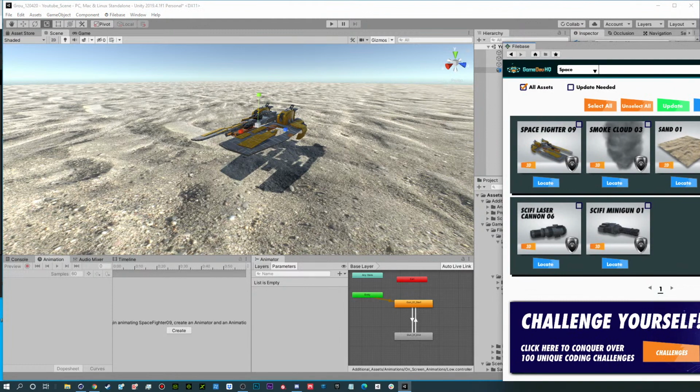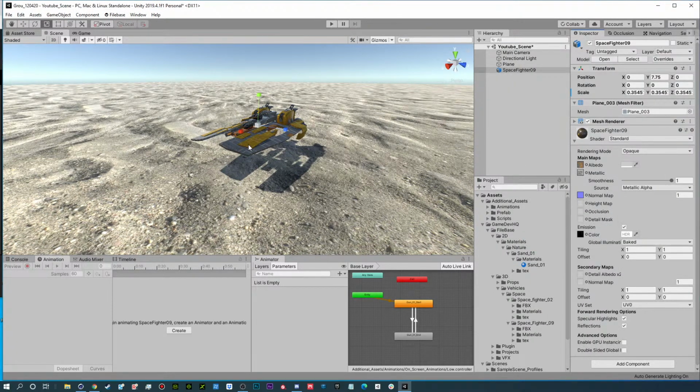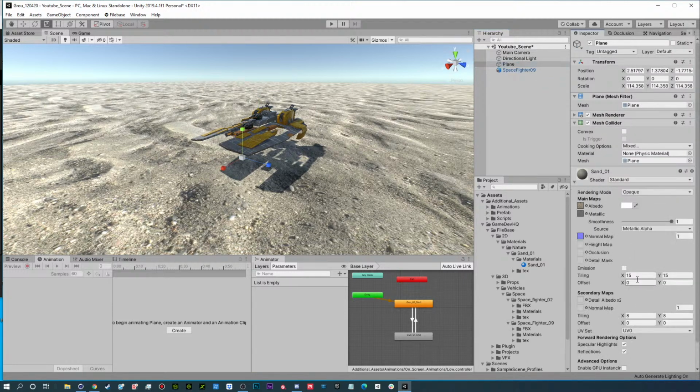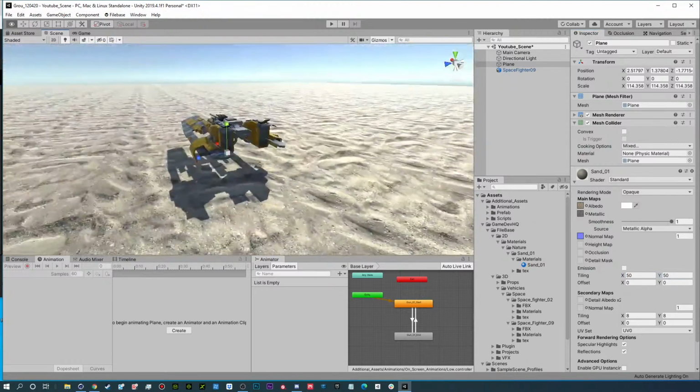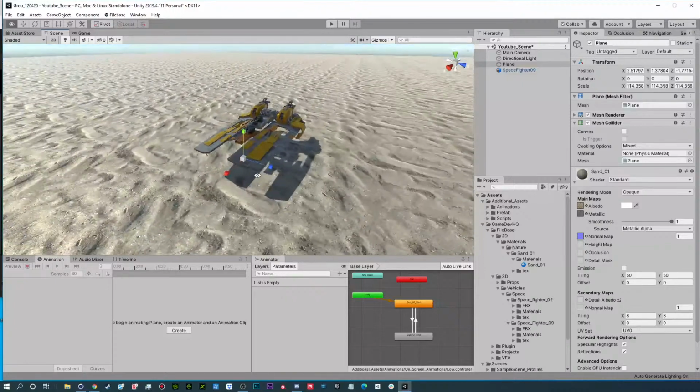And because it's only tiling once, it looks like the ship is the size of a peanut. So let's increase the tiling to, let's say, 10 by 10. Sorry, that was stupid of me. Plane in here. 15 by 15. Let's do 50 by 50. And that changes the tiling of the actual sand right there.